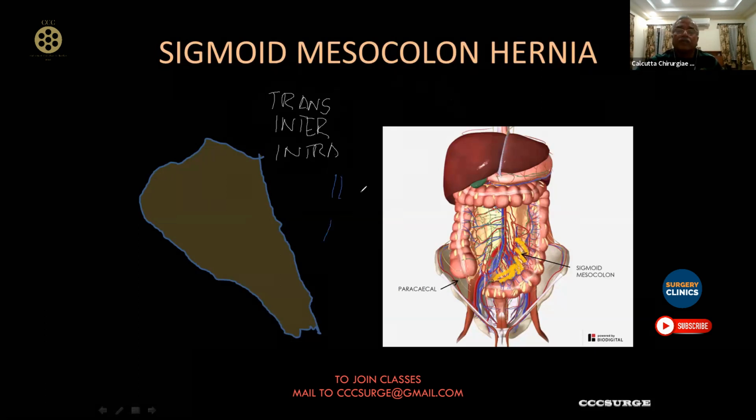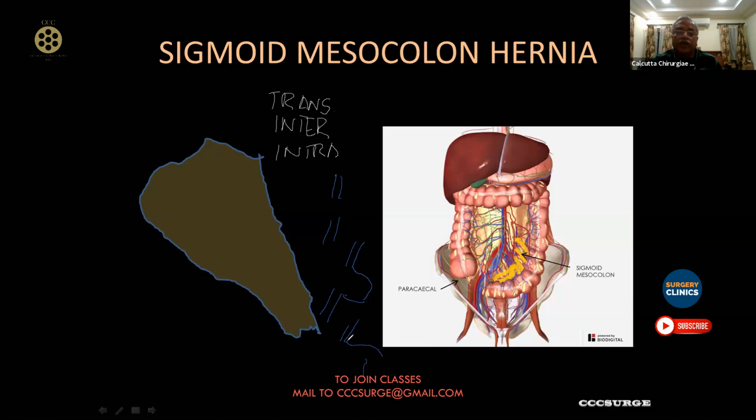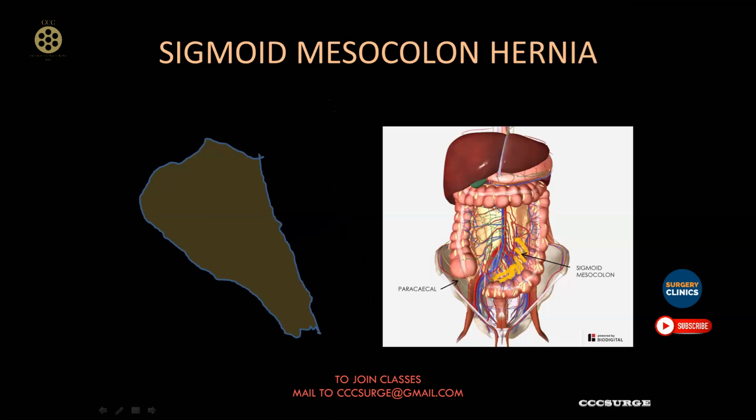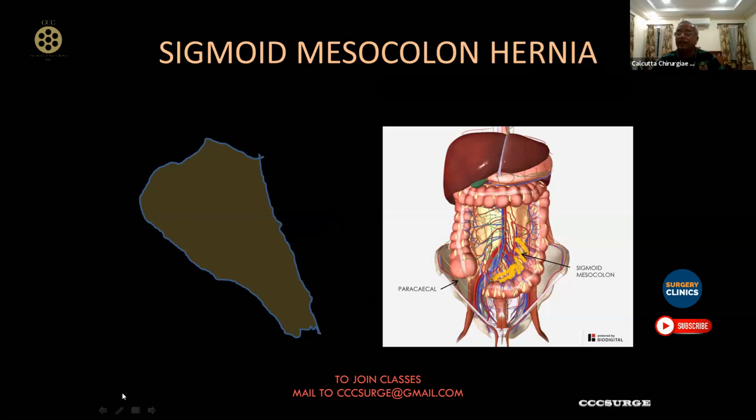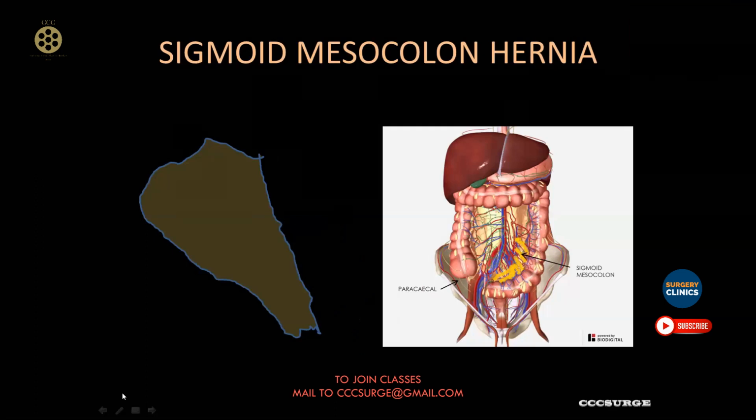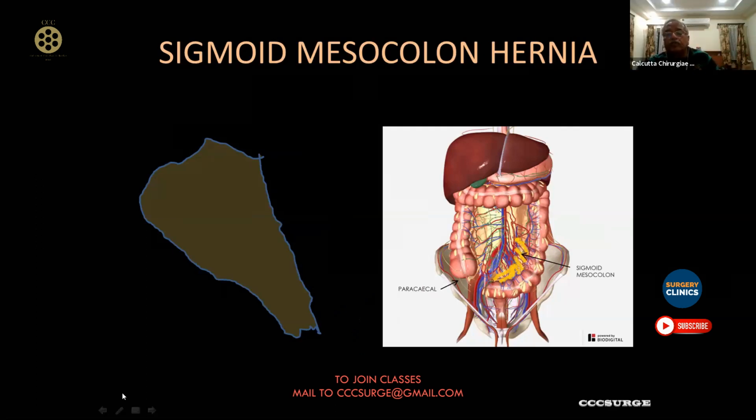there's a complete hole, whether you have a hole with one part of the omentum, one part of the peritoneum, or whether you have both parts going in. Okay, so you have the entire gamut of transmesenteric, intermesenteric, and intramesenteric. Sir, any reason, sir, entire gamut occurs here? Sorry? Any reason? Entire gamut means no, it's just that the sigmoid mesocolon stretches out quite a bit.